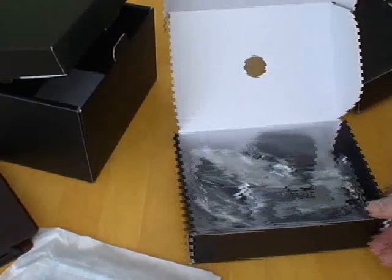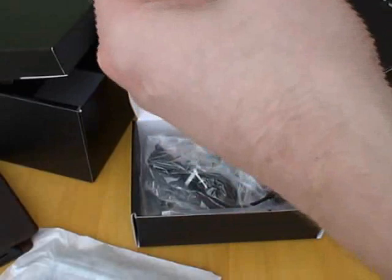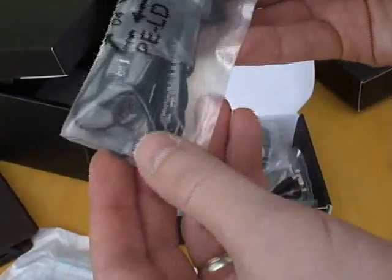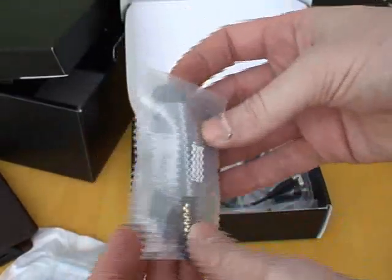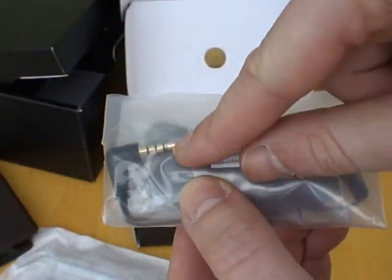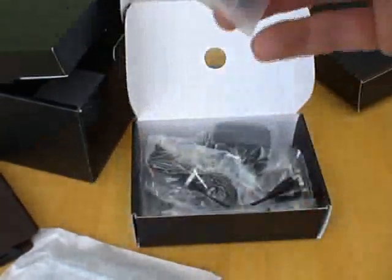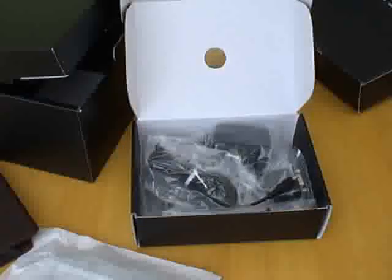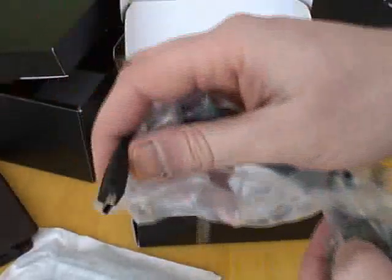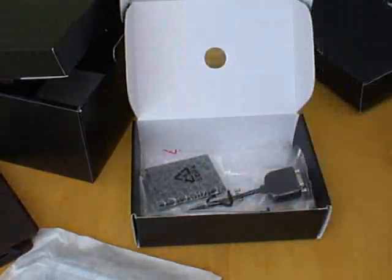And finally, in the bottom box, we have the accessories. First of all, this is a headset, and good news about the headset, you can see that on the camera. It's a standard 3.5mm jack. Okay, this is a 4-pole, but it looks like this will support our own headset. And a charge cable, which is the mini USB variety. Again, very good that we can use other chargers.